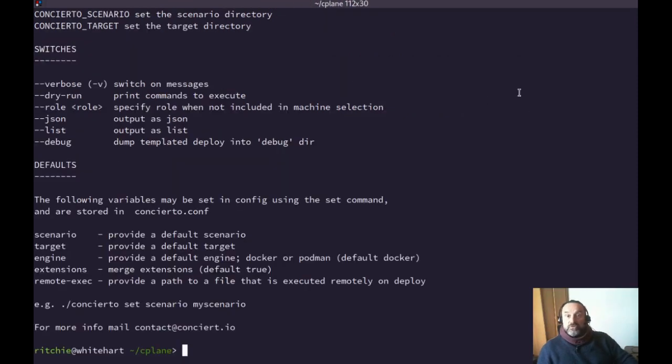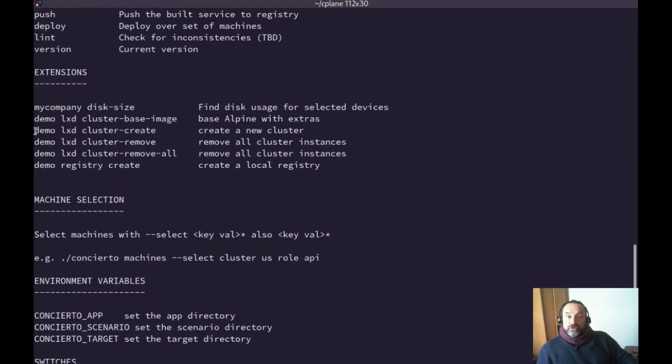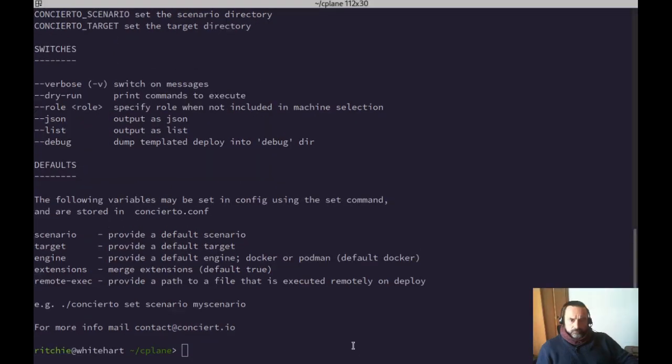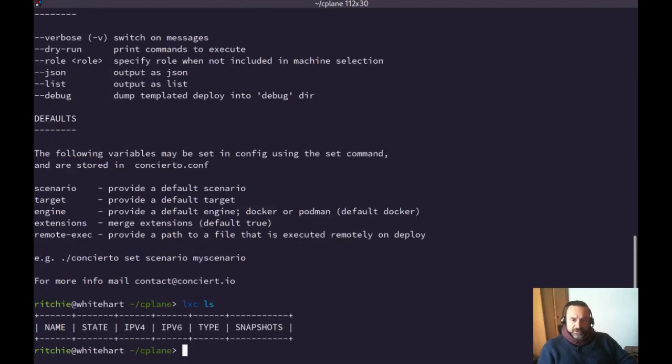And now we're going to try one of the other demo commands. So let's see what we've got. I'm now going to create a cluster. Just before I paste that in, let me say lxc ls again. You see I've got nothing, no running nodes. So let's now run concerto cluster create west.